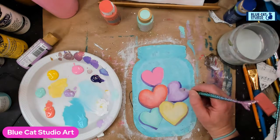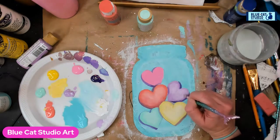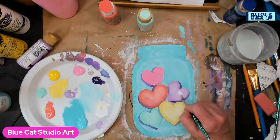Oh, and Marcia says, great cookie jar for Valentines for heart cookies. Yeah, totally. Ooh, I haven't made cookies in ages. I used to love doing sugar cookies.